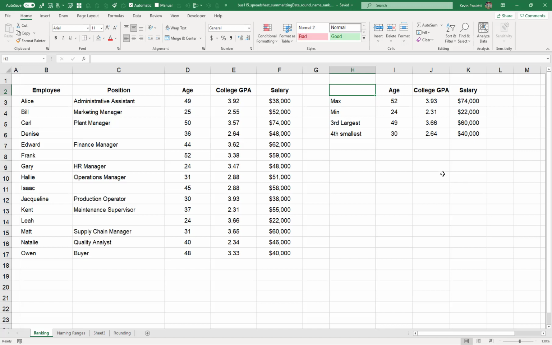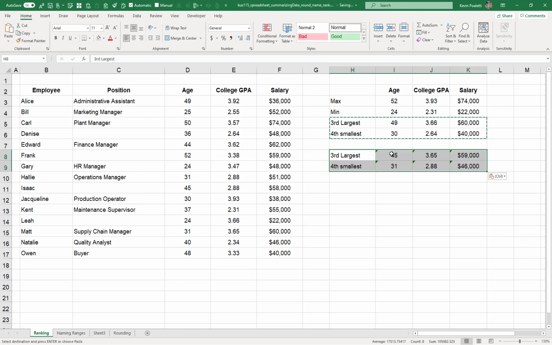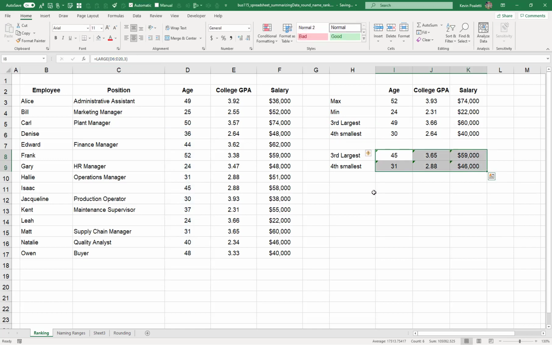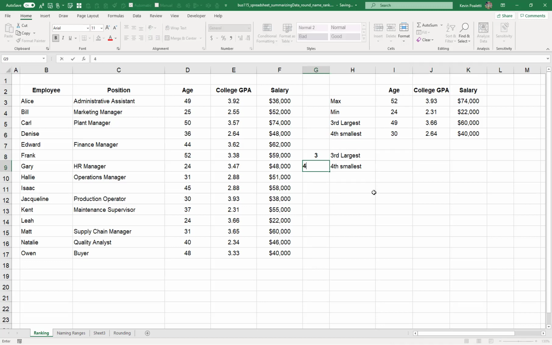Now, one slight alteration that we can make to our formulas to make them even more dynamic. Let's say we didn't want to be hard coding or just typing in this 3 here or this 4 here. We can actually reference an additional cell out to the side. So what I'm going to do is I will copy these, Control C, and then down here press Control V, and you'll notice that these references are now referencing the wrong set of cells because I moved it down. So something for us to be careful about. But we'll delete this, and now let's just put a 3 here and a 4 over here.